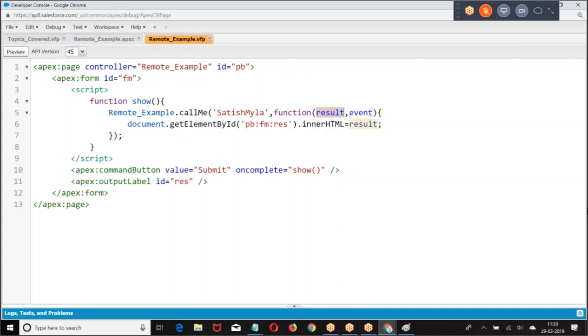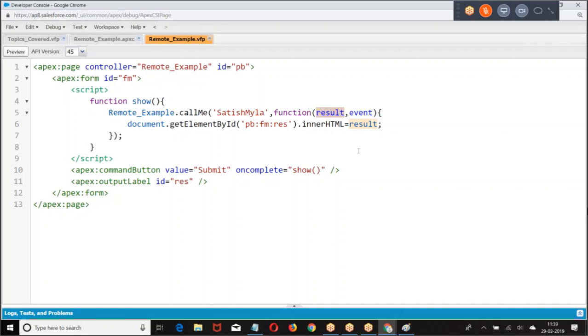That method can have a parameter, that method can have a return type. I hope you are good with this. Clear for everyone? So @future, @isTest, @testSetup, and again we have @RemoteAction. Some of the annotations.